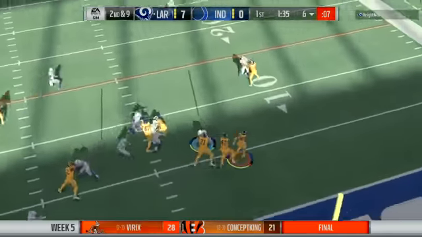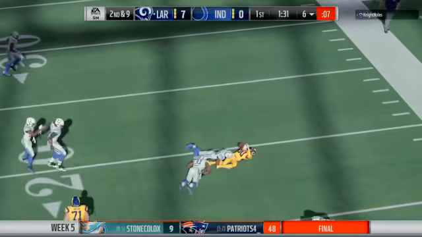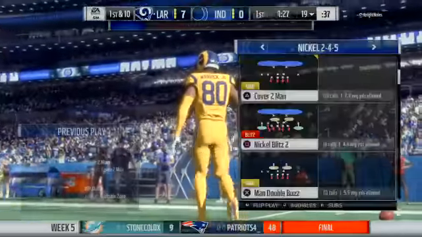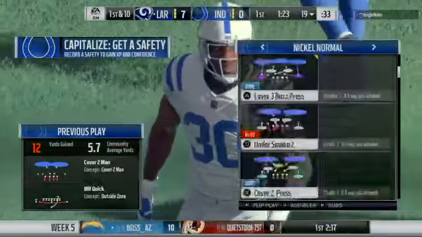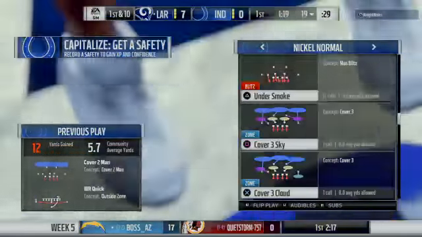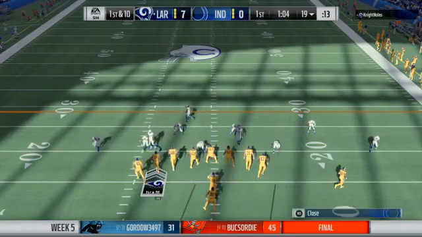They'll try a little trickery here on the end around. And they'll get him down up past the 15, just shy of the 20. They pick up 12 on the play there, and they move the chains. So the run gets them the 1st, and now they operate with a fresh set of downs.